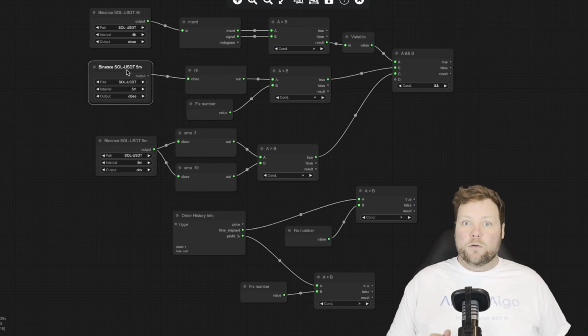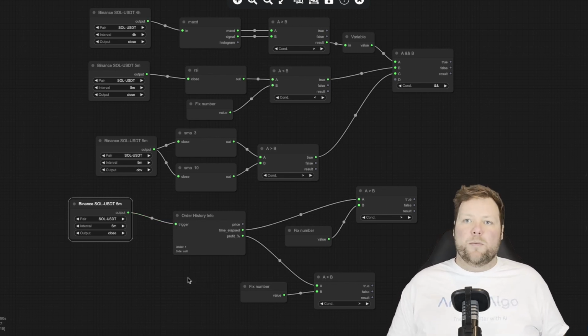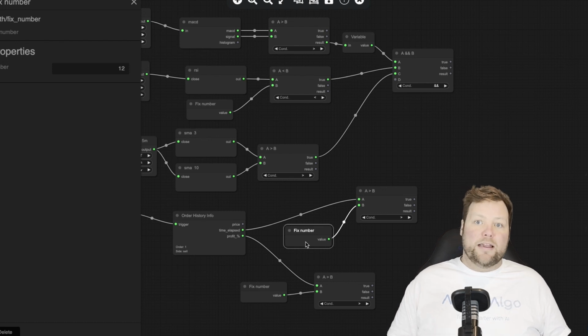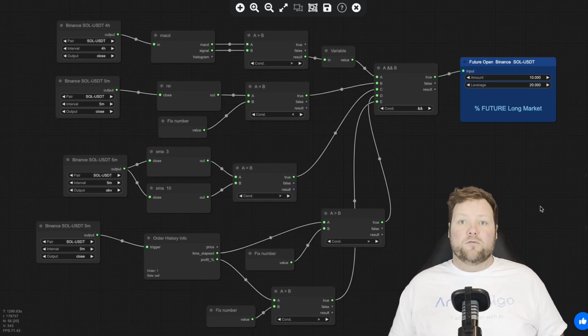If not, we pause. This can dramatically reduce the risk of firing multiple losing trades in a row and compounding our losses. The block outputs the time in hours, and I'm feeding in a 5-minute data watcher. So every 5 minutes, it's going to trigger and check the previous 12 hours of trading history to make sure that we didn't just take a loss. With the entry logic complete, let's move to the exit rules.